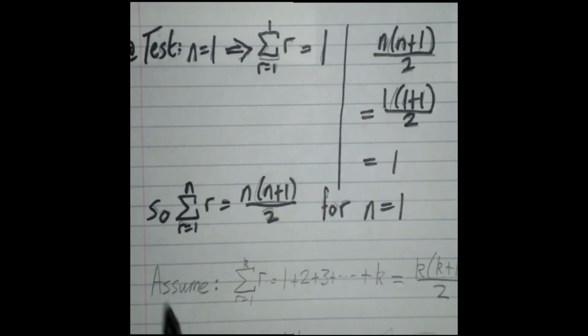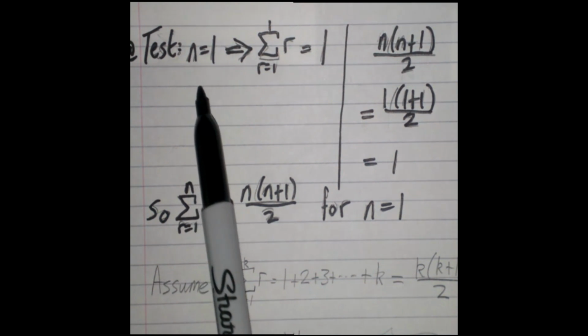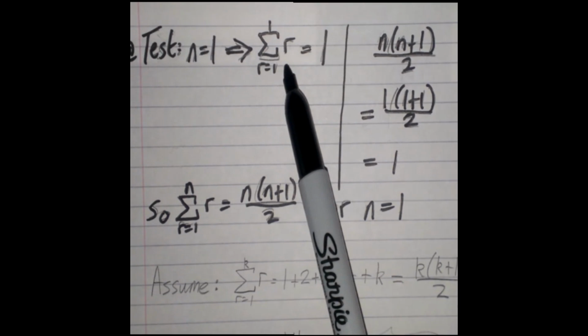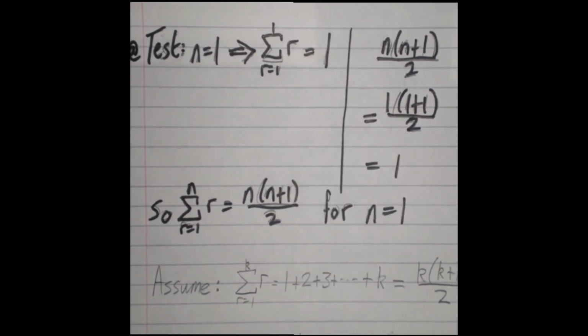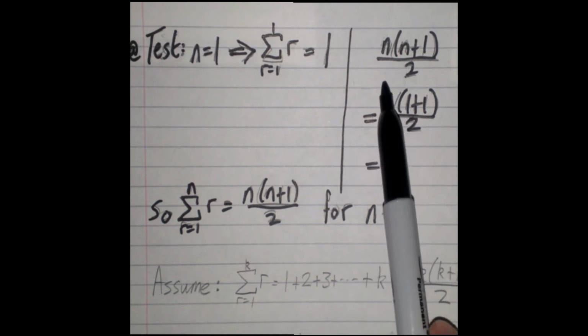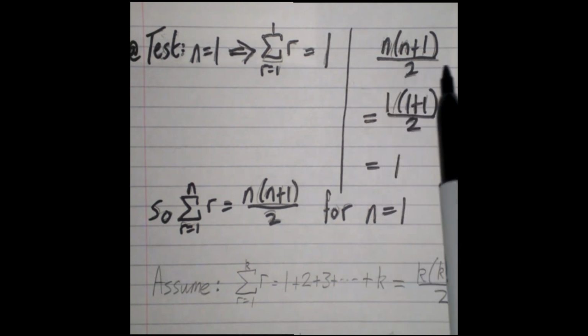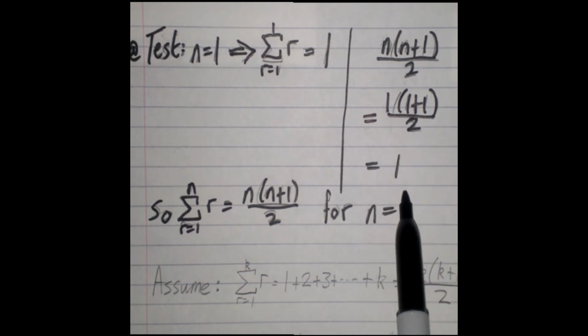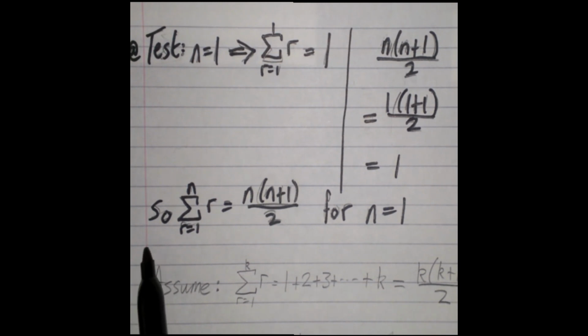So like I say, first of all, we need to test if this statement is true for n equals 1. The left side is that you sum up all these values. In this case, the only value there is 1. So 1 is equal to 1. There you go, you're done. The right hand side then is n times n plus 1 over 2. In this case, n is 1. So we just sub that in, we get 1 times 1 plus 1 over 2, which is 1. And with proofs, they really like these finalizing statements, so you say, so this summation is true for n is equal to 1.